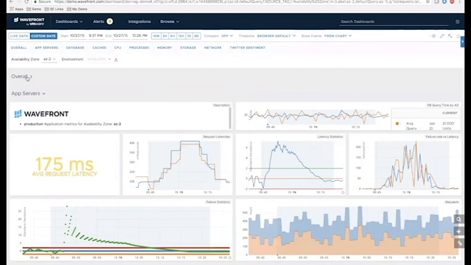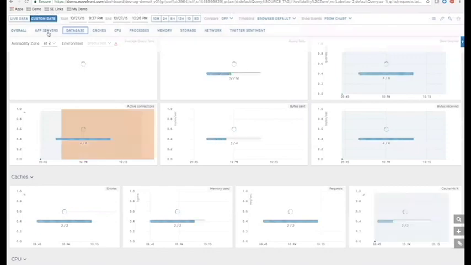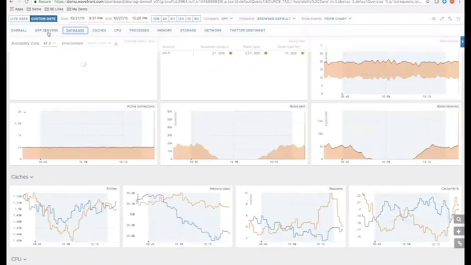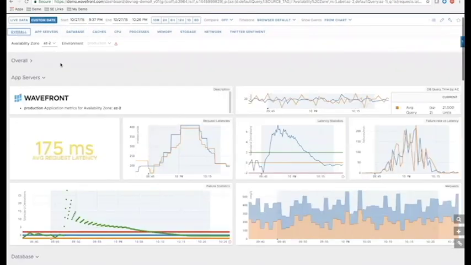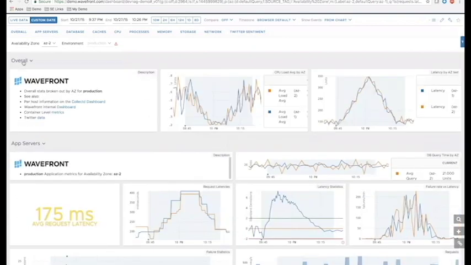In addition to being able to parameterize our queries, we can also group information as we see fit. We can collapse our groups once we're done with them, or maybe we're just uninterested in them for the current moment. Along with the groups, we're automatically able to switch between them by some jump links up here. So first, what we're looking at is some overall information about this AWS instance.